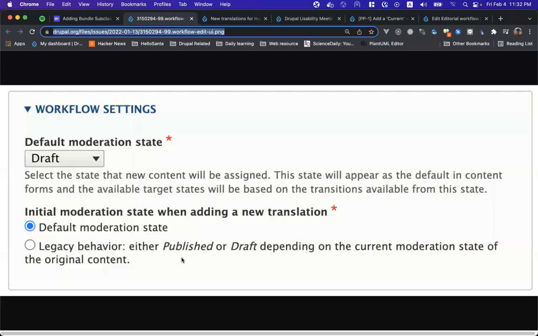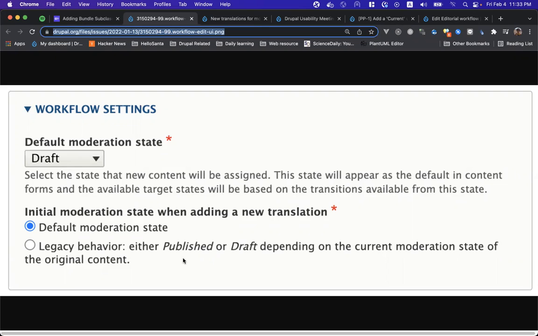So that right now the default radio button is on default moderation state. And if sites that have things installed are already using the legacy behavior, that should be the one that is chosen until such a point that it is deprecated. And so we don't need the words legacy behavior either, but it should be the chosen state with the option of moving to the default moderation state.